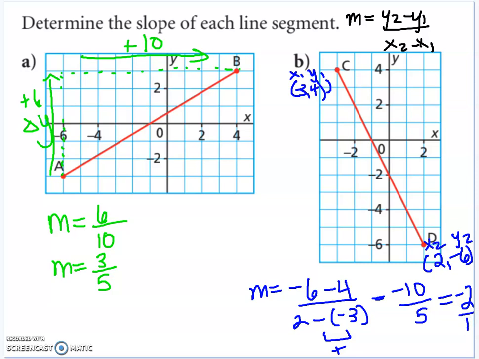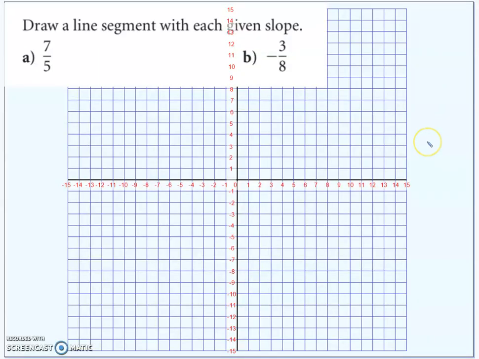So again, you can choose either of those strategies. Some people like the formula because it's a way that will consistently work. Some people are very apt to reading the graph, and that's totally okay as well. So let's see if we understand what the slope is really telling us. So this says, can we draw a line segment with the slope? Okay. So it's not saying anywhere we need to start. So I'm giving you the go-ahead that you can start wherever you'd like.